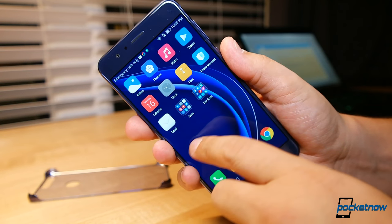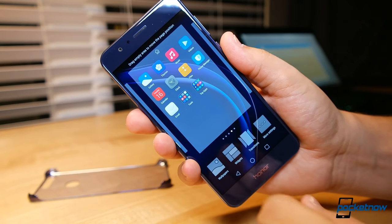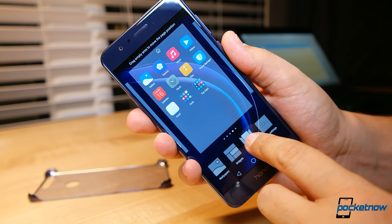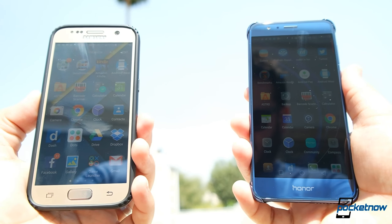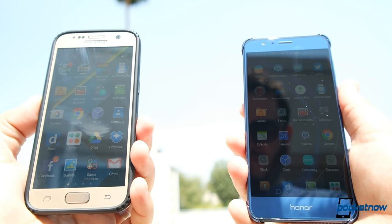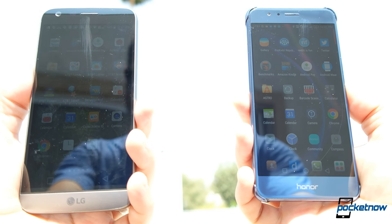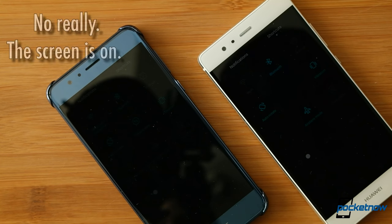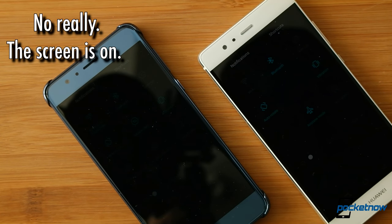This is a perfectly reasonable 1080p display — we'd always prefer quad HD, but this resolution gets the job done for most folks. Respectable brightness helps when using the phone outside, though it falls short of the high-contrast mode on a Galaxy S7. It is easier to read than an LG G5. One nice perk over the sibling Huawei P9 is this screen gets just a little bit dimmer, making late-night use a little less eye-piercing.